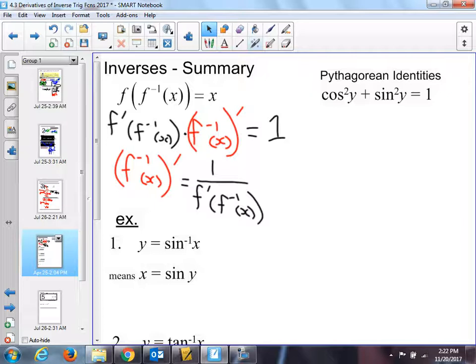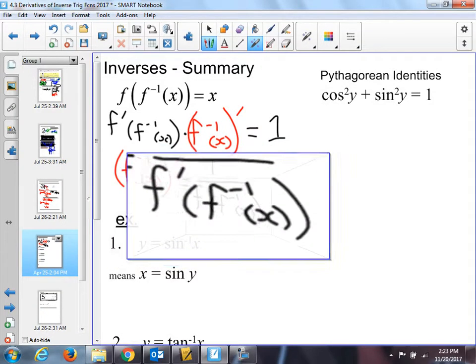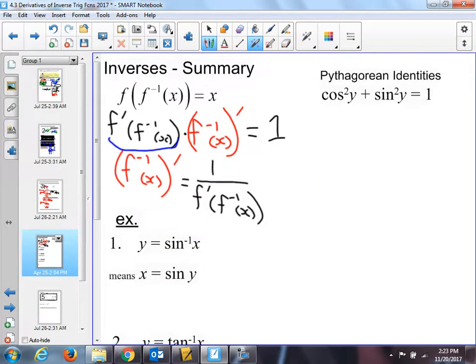The other thing that comes in handy when you're working with trig functions is Pythagorean identities. Now, I think we all know cos squared y plus sine squared y is equal to 1. Yes? So it's an inverse times an inverse? Oh, so you're just dividing the inverse from one side onto the other side? That is from here, yes. I've isolated for the derivative of the inverse. And remember, this is composition, not multiplication: it's the inverse inside the derivative of the first function, the outer function, right?